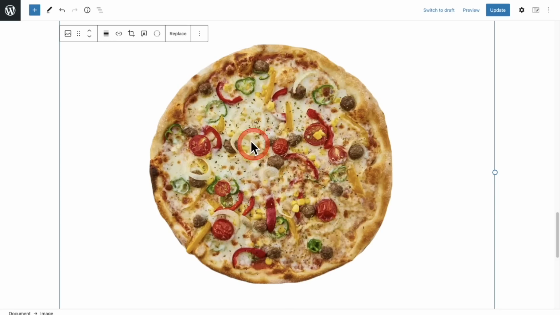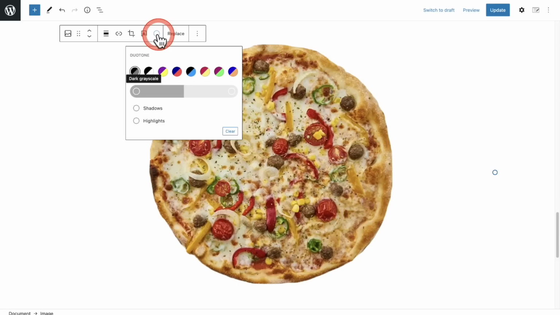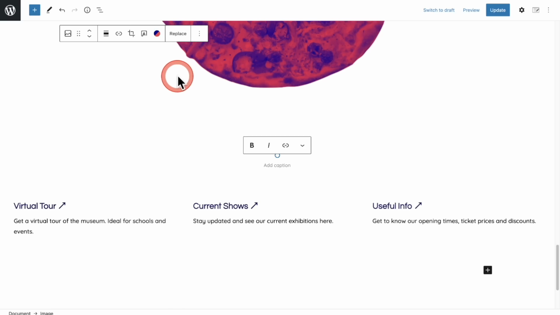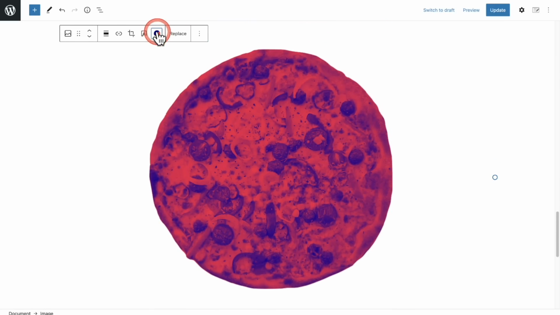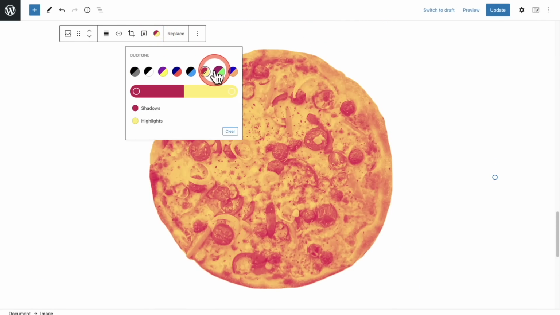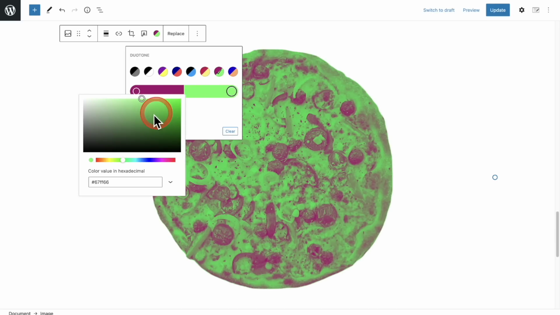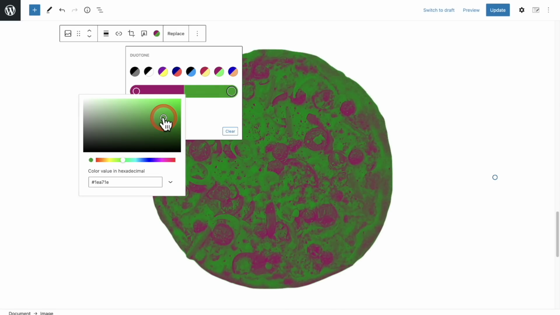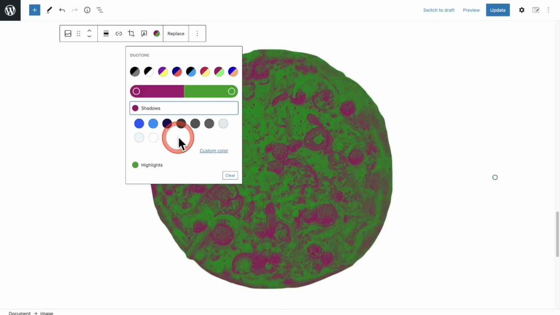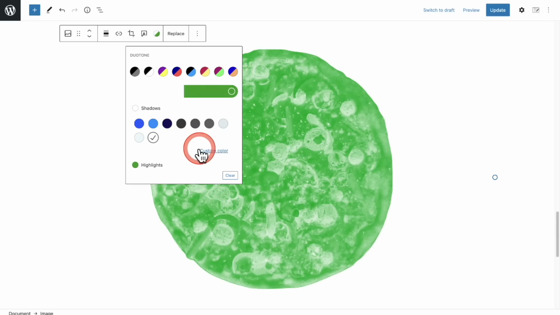So here's that image I added earlier, the WebP image. And when I click on it, you can see there's a new icon here in the toolbar. When I click on it, it's going to show me those right here. So basically, I can choose any of these put together color patterns, or I can change this however I want. I can go ahead and click and change one of these colors. Ooh, that's looking nasty. Oh, we got shadows here as well. Look at that. All right.